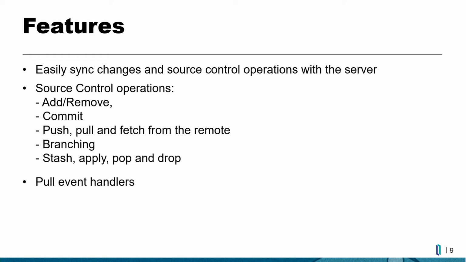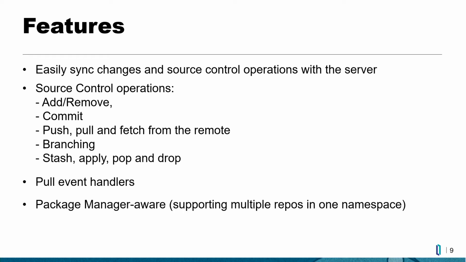Pull event handlers, I think, are a really cool feature that we offer. When you execute a git pull operation, you have code-based changes that need to be synced back to the server in a way that makes sense for you. These could be file additions, file deletions, database changes. All of these need to be communicated back in a way that makes sense, and the pull event handlers can do that for you. We ship with 2 pull event handlers that I'll show you how they work a little bit later.